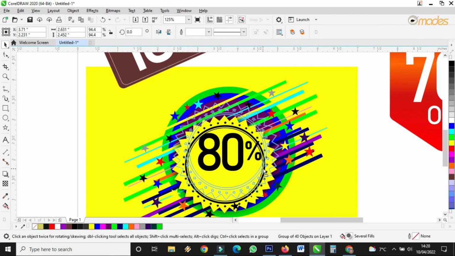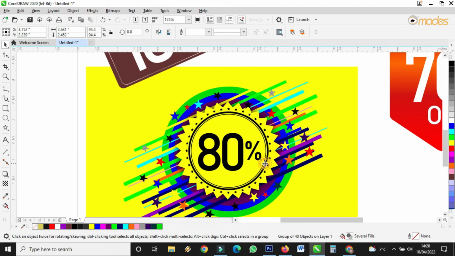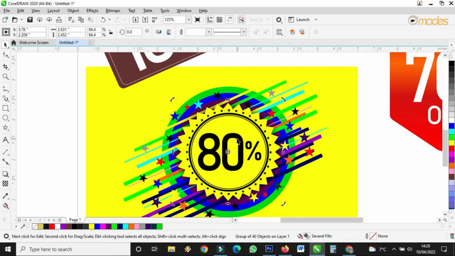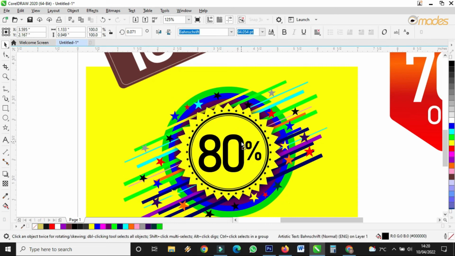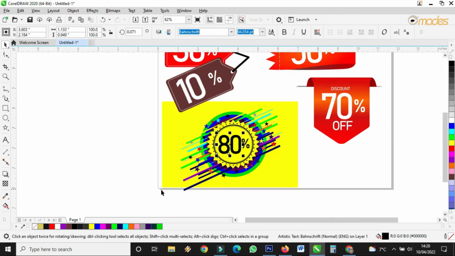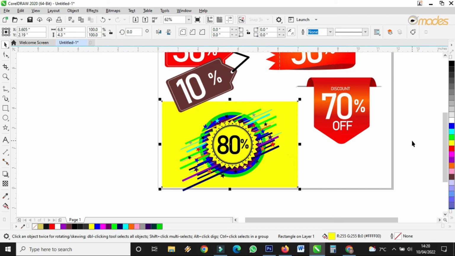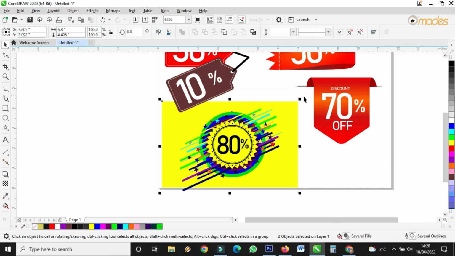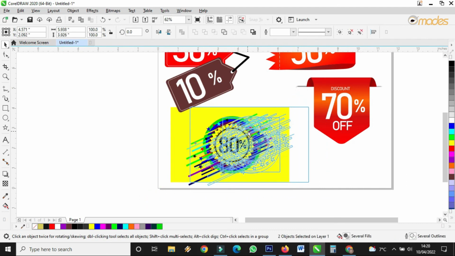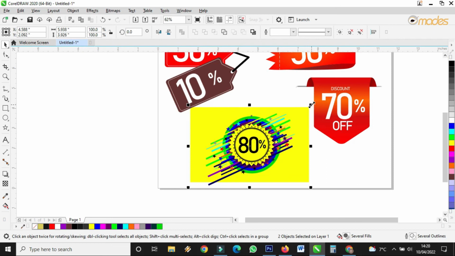Before I put this one back, I've selected all, then I group it. So this is another discount label.